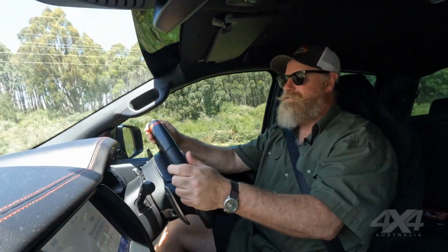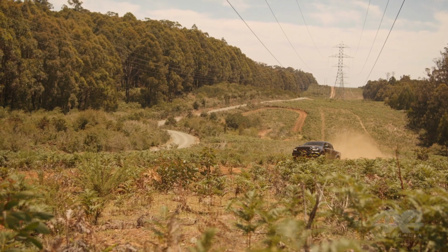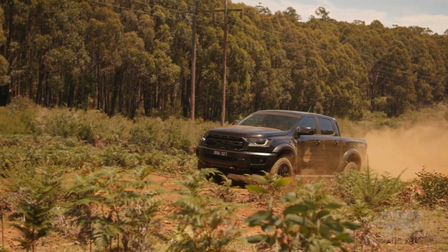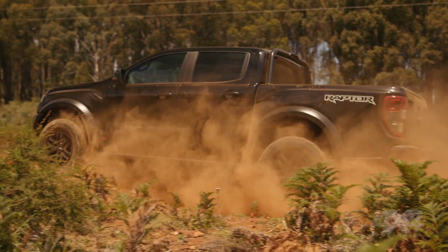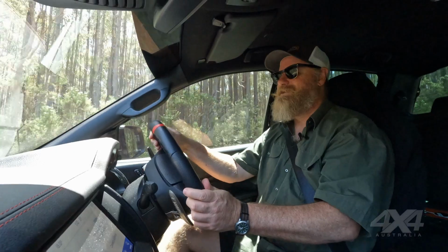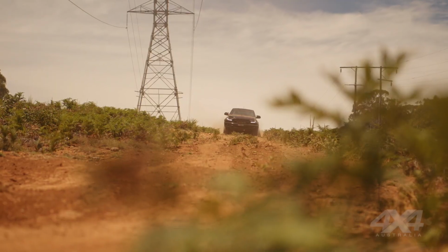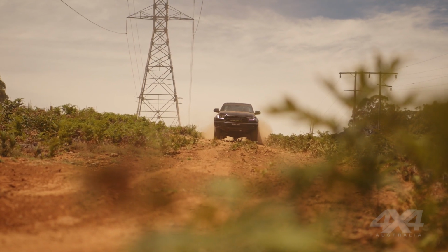And that experience shows driving around this bumpy track, it is much more controlled than the Navara. The wider wheel track, the dialed in shock absorbers, it's a proven package. Really gives you much more control and a smoother ride over these sharp bumps. In fact, we're driving around here probably 5 kilometres an hour quicker than we were in the Navara. It's chalk and cheese, but the Ranger Raptor is probably $20,000 more to buy than the Navara, so it's a very different vehicle.